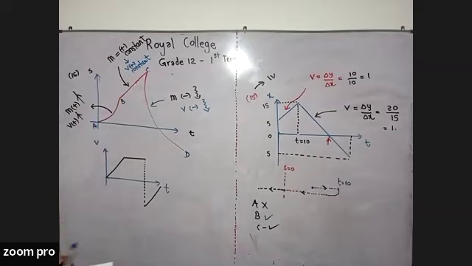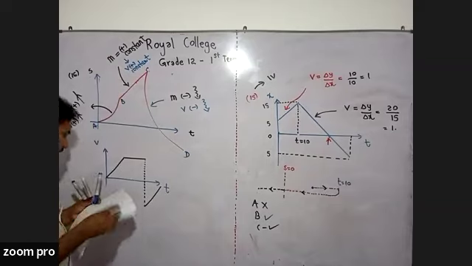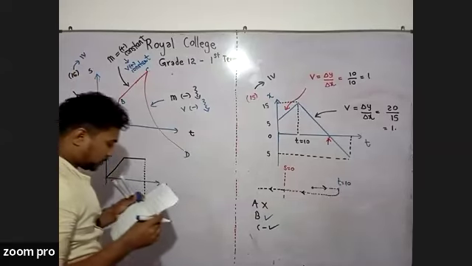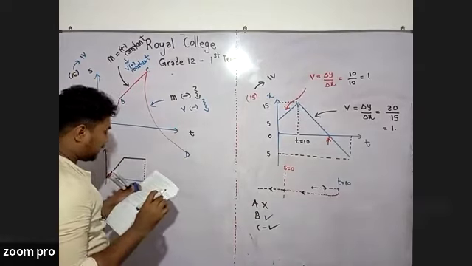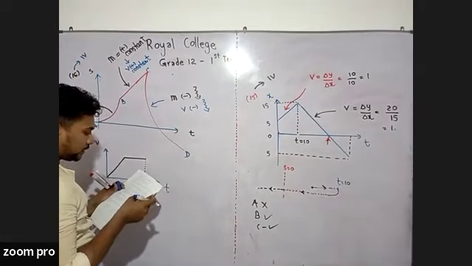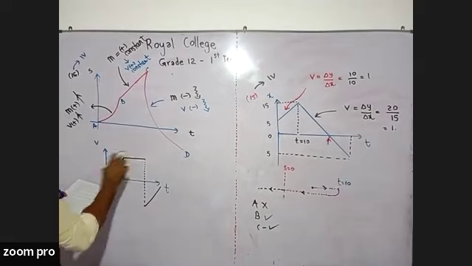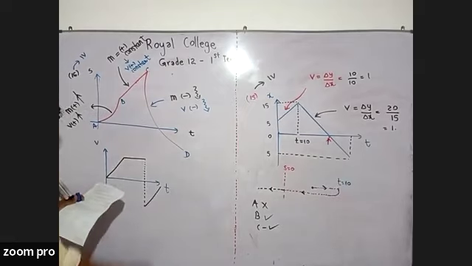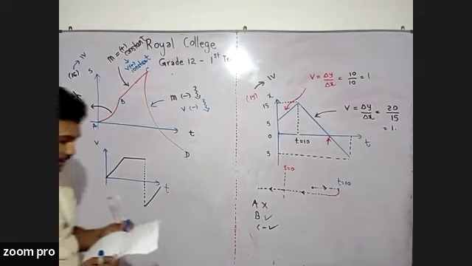So if you go through this answer, you can figure out that the fourth one is the correct one. See, an object moving from rest uniformly accelerated, then moves with uniform velocity in the same direction, then decelerates in the opposite direction, right? This should be the correct one, right?